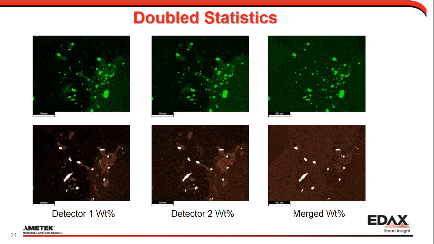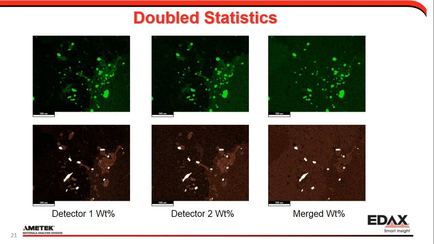Of course, when it comes to statistics, dual detector is great. You could count twice as long with the same detector and get the same result. So this is not something that you cannot do with a single detector, or you can count with a larger detector as well. This is not unique to a dual detector setup. It can be done with a single detector, but of course at the cost of time.